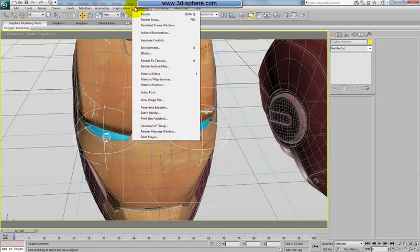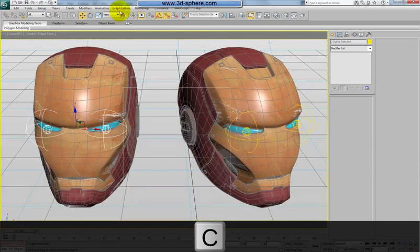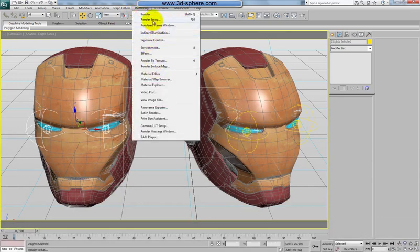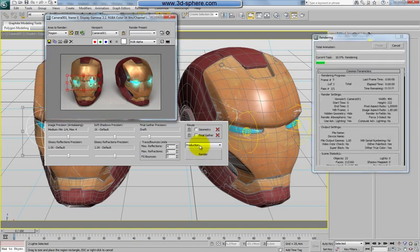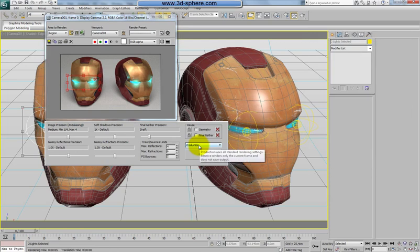It's a bit too much. Just change that, the lighting setup there. Okay, render frame window, and I will use again the region. So hit that one more time. And now I will use it just for the eyes. So area like this. Even that, the eyes are not looking so bad right now. Yeah, now it's going a bit more here to the top, which is also good. And I think it's a bit better for me. I like the glowing eyes.